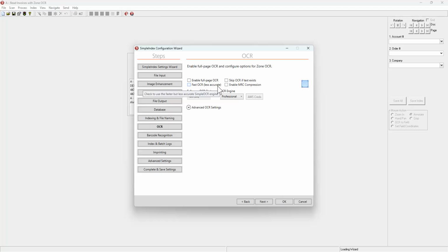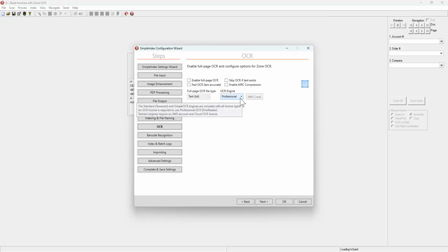It's called Simple OCR, but as you can see there, it says it's less accurate. So sometimes we want to, sometimes we don't. And then we have full page OCR file type. So if you want to save out that information as a separate file when you do the full page OCR, you can save it as a text file, you can save it as a PDF, and you see the choices there. And then lastly, in the basic features here, I'm going to turn that back off because we don't need that text file.